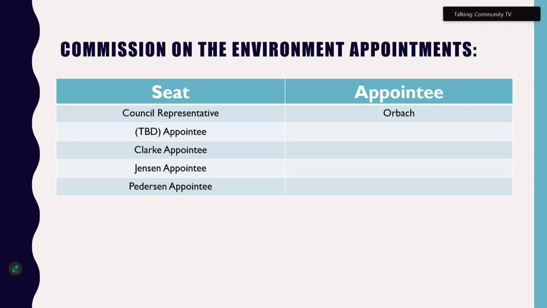Okay, so then we have our 4 appointments, and then if someone would like to make a motion and a second, we can go ahead and move on to the next group. I can move all of the appointees to the Commission on the Environment. I'll second. All in favor? Aye. Okay, great.